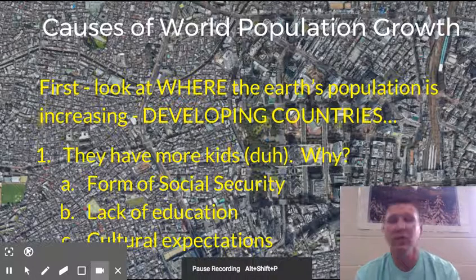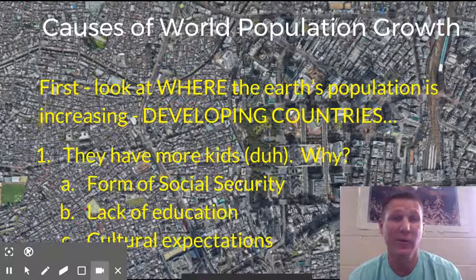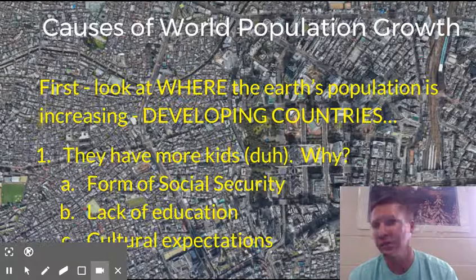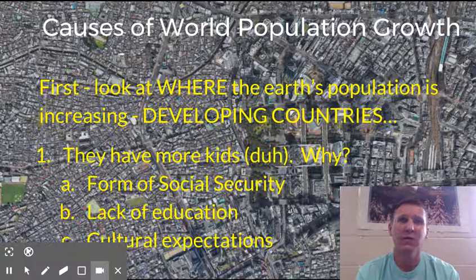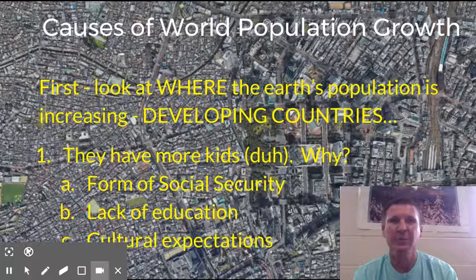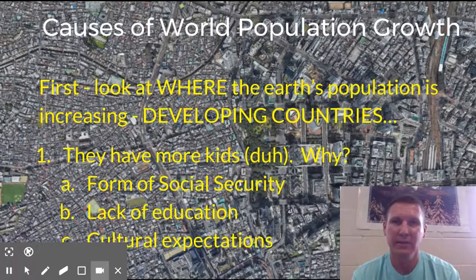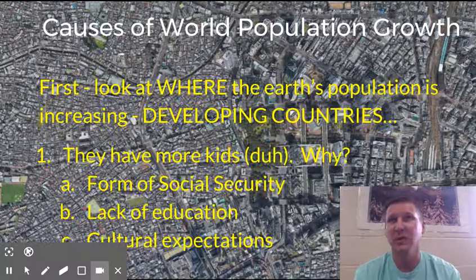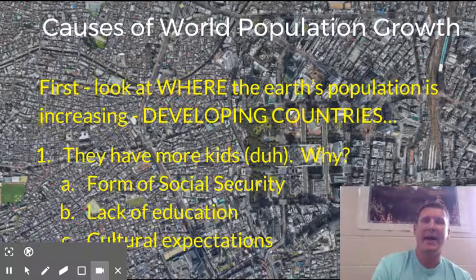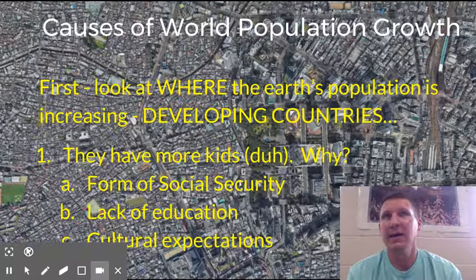Okay, so if you're a 15-year-old girl in the United States, what are you doing today? For most 15-year-old teenagers in the United States, you're going to school. What are you going to do next year? School? How about when you graduate? Most people would probably say college. How about after that? So here's the question.